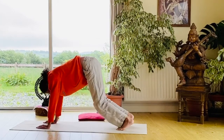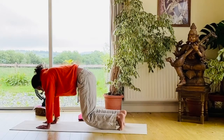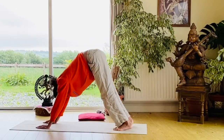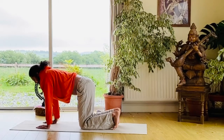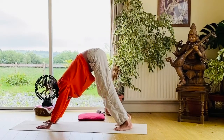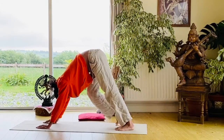Breathe in. Out. Breathe in. Out. One more. Breathe in. Take a moment here. If you can, just gently pedal your feet, your knees, your ankle joints up and down.